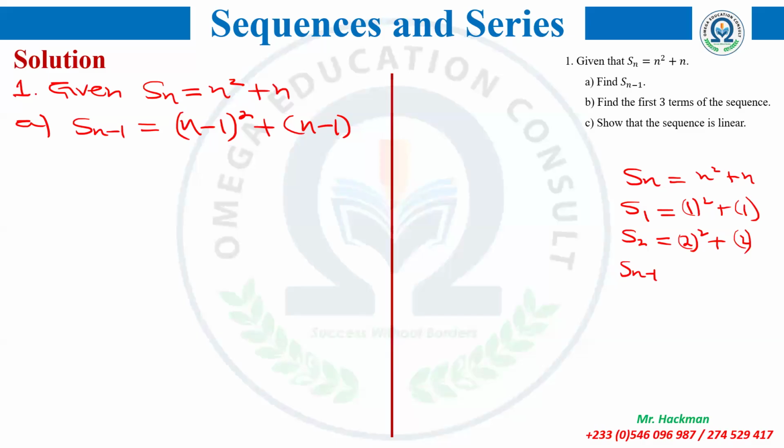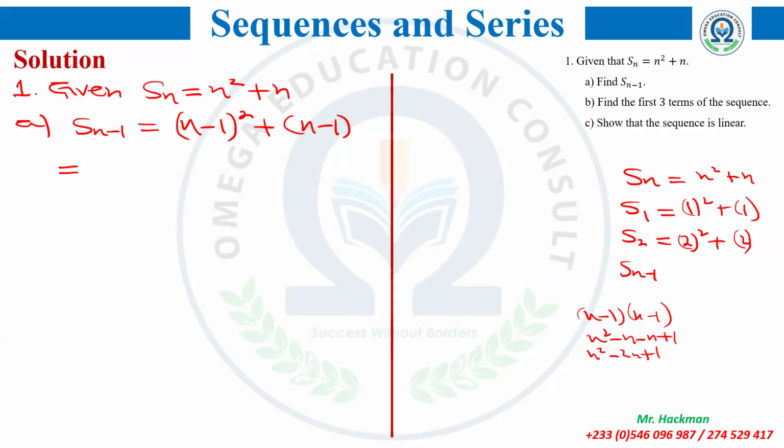Yes. Okay, so anytime you see brackets, expand, and most often you will get like terms to combine. I know how to expand a binomial squared. If you can't do this mentally, you should do it as rough work: n minus 1 multiplying n minus 1. This gives n times n, which is n squared, n times minus 1 gives minus n, minus 1 times n gives minus n, and minus 1 times minus 1 gives plus 1. So that gives you n squared minus 2n plus 1.